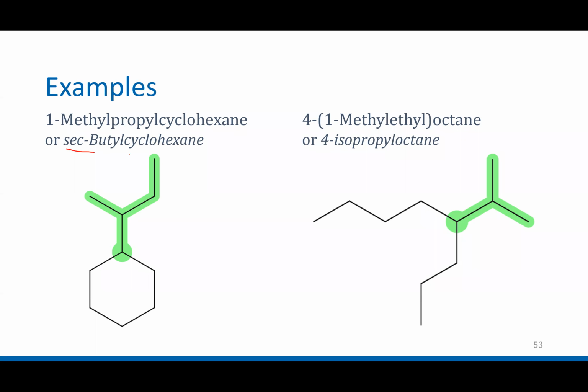So here we're going with the old name, not the systematic name. Okay, here, let's break this down. I have cyclohexane because it has 6 carbons. Now here, I have a crazy looking group. So there's 2 ways you can approach this. Okay, so you don't count this carbon here, but I look at this group and I have 1, 2, 3 carbons, and on the first one, I have a methyl group.